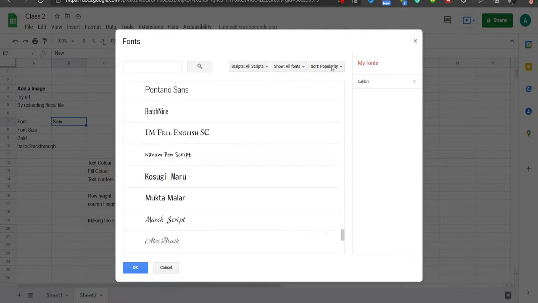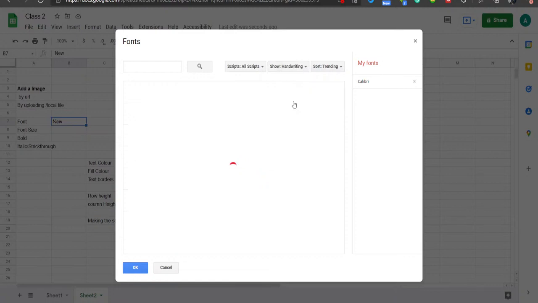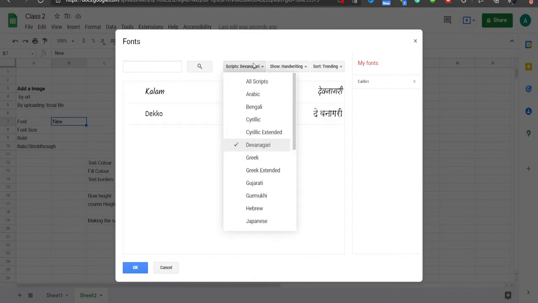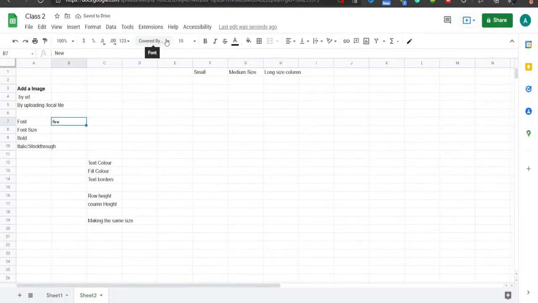You can sort by trending, handwriting, and by script, like Devanagari, which is the Indian script, the Bengali script, Arabic script, all types of scripts. I have chosen this one and added it. Now I will go here and see that it has been added.